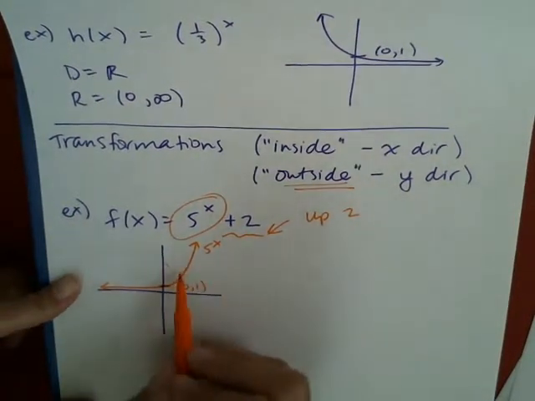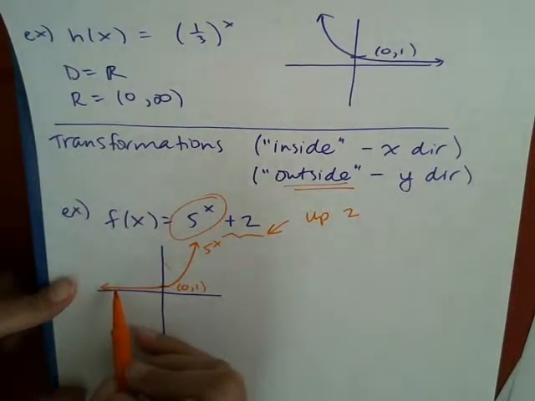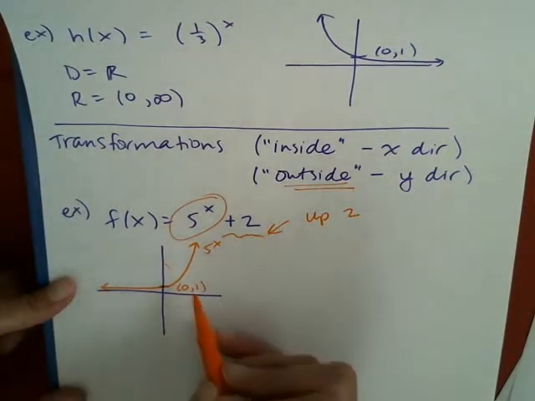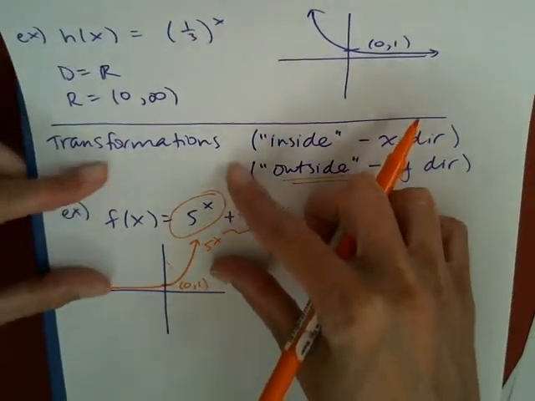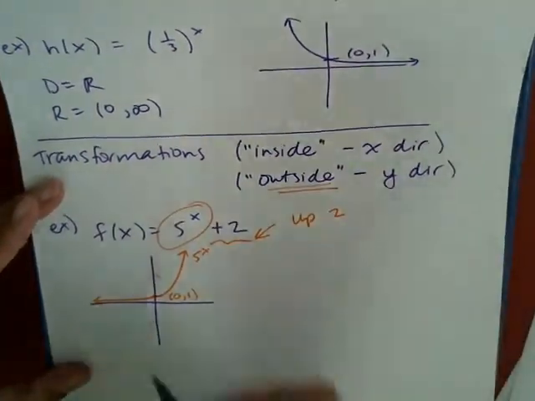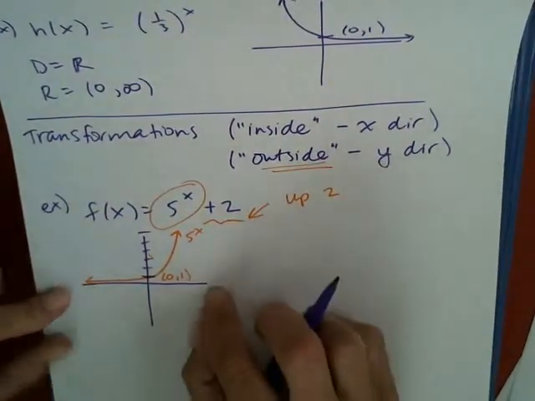The other nice thing to move up is this asymptote. This part of the graph here that gets really, really close to the x-axis but never touches it is called the asymptotic part. That's a mouthful. But it's fairly easy to move up. So I'm going to take this shape and move it up 2 units. Okay, I'm going to start by moving up.